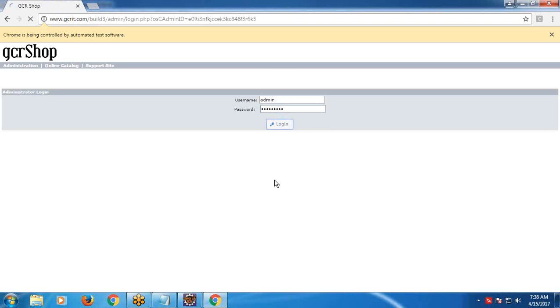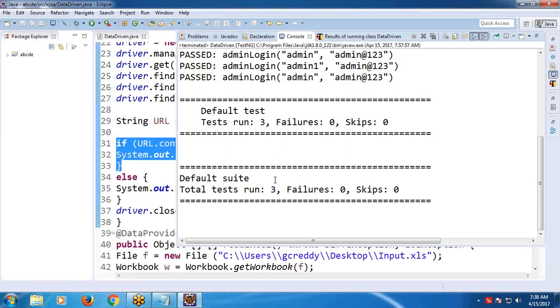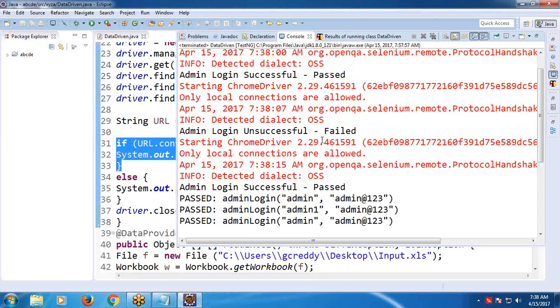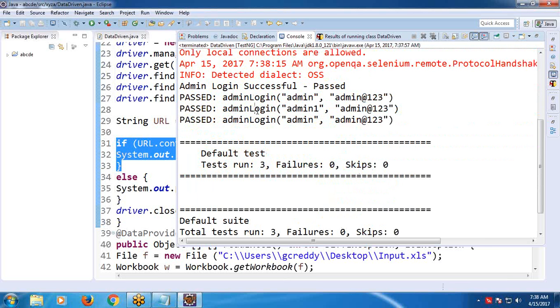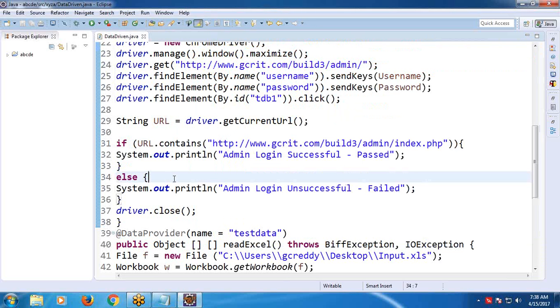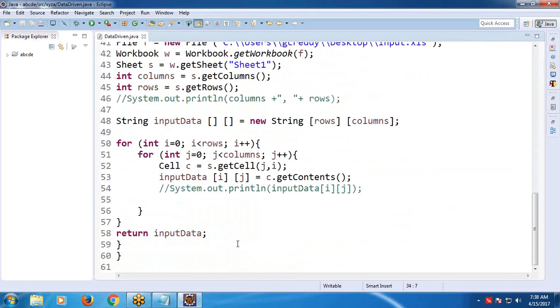But what about the TestNG output? TestNG is not showing failed status. That's why I'm asking. Observe. Java output: first passed. Second one failed. Third one again passed. But here, why is it showing admin login? First one passed, okay; last one passed, okay. Why is it showing the middle one also passed, even though it is an incorrect input? Correct username, invalid input. What is the problem?